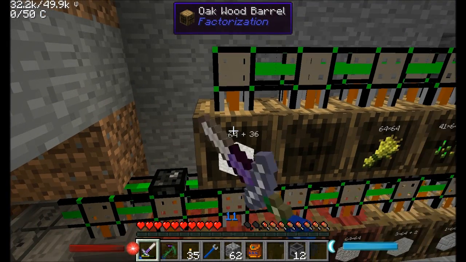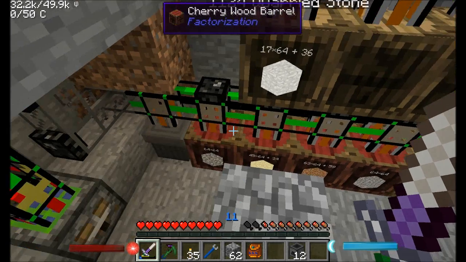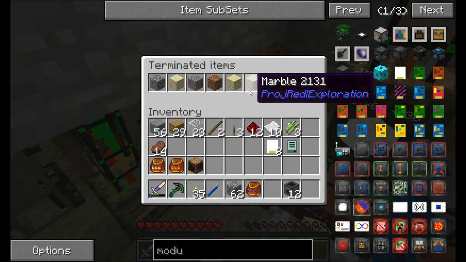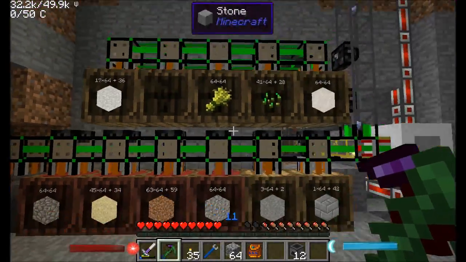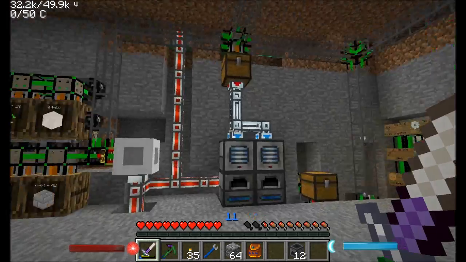Cool. Alright. So we've got quarried stone. It's a stone from Railcraft, and it's just a world gen thing, and I also added it to my Terminus module here so that marble and quarried stone will also make their way over here instead of gumming up my entire system, which was happening a minute ago. So, hey, there we go, and everything's flowing a little bit better.